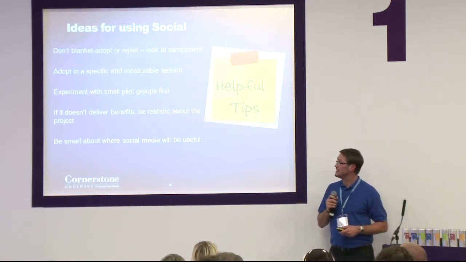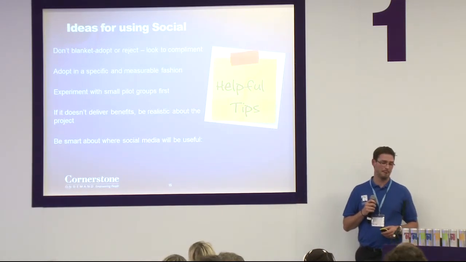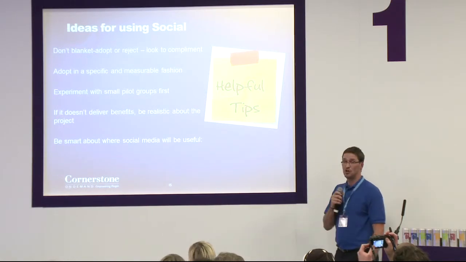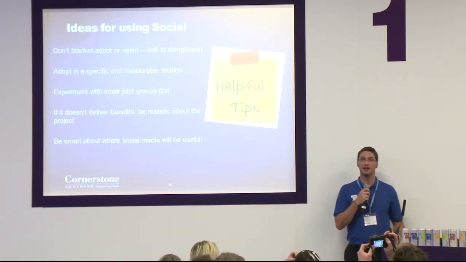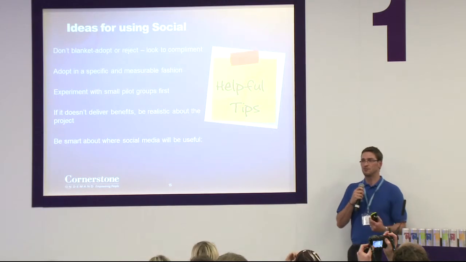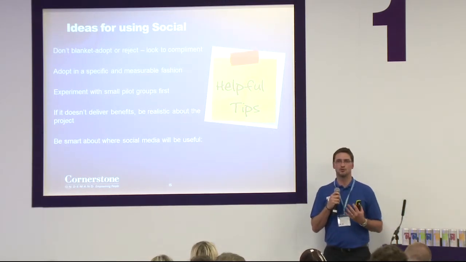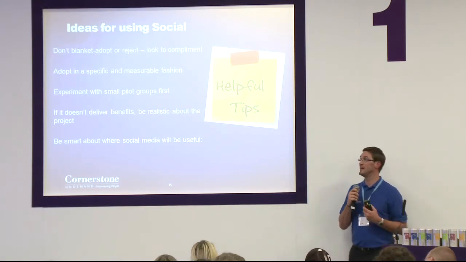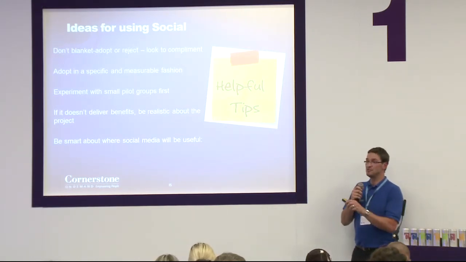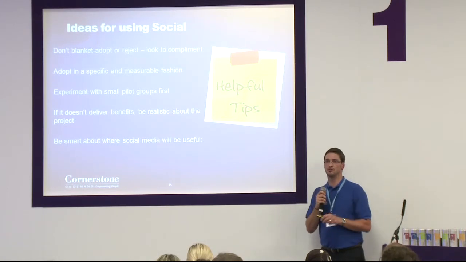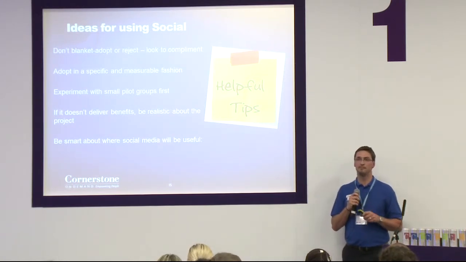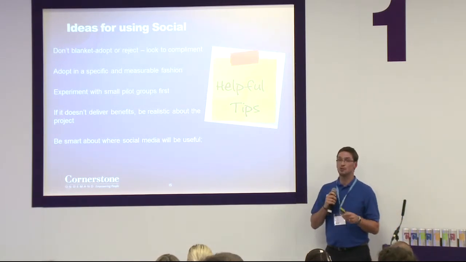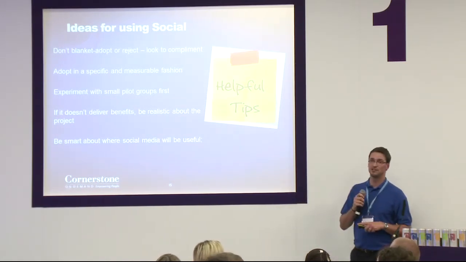So here are some ideas for using social. Don't blanket adopt or reject. Look to complement, and this comes to my point earlier. It's not about delivering all of your learning immediately through a social channel. It's about using social where it's going to be most effective. It's about understanding how you can use social to promote traditional learning, or how you can use a social network to capture the conversation.